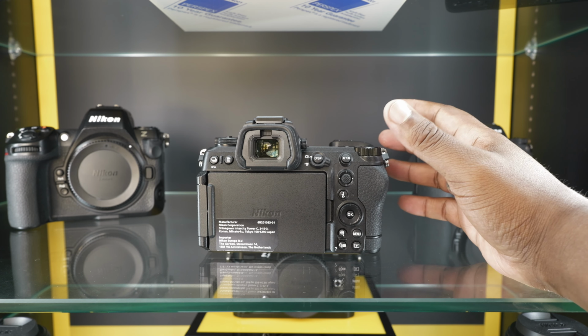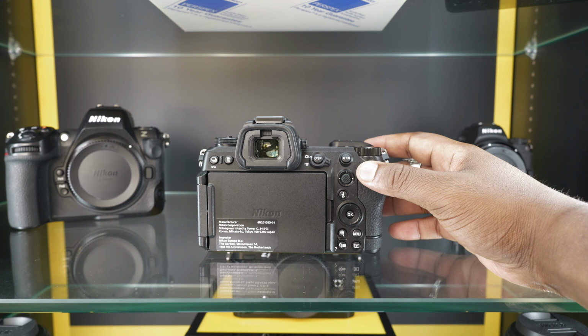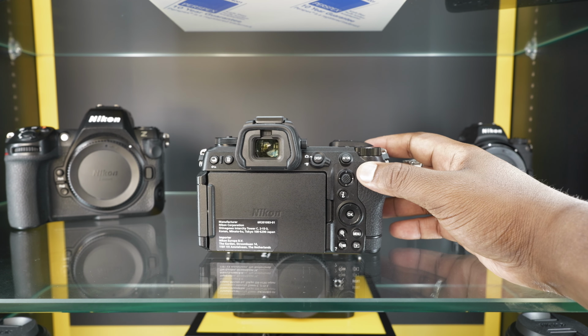You have 8 stops of vibration reduction, which not only is a benefit for shooting stills and video, but you can handhold this camera while doing the high-res pixel shift mode.